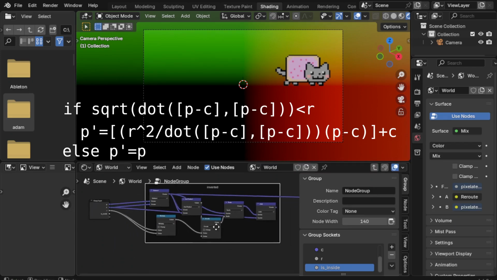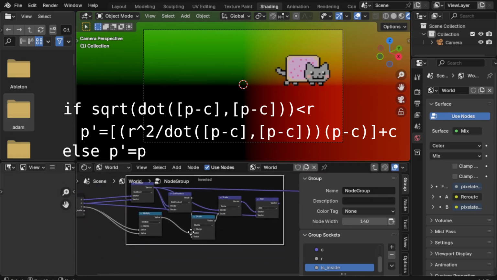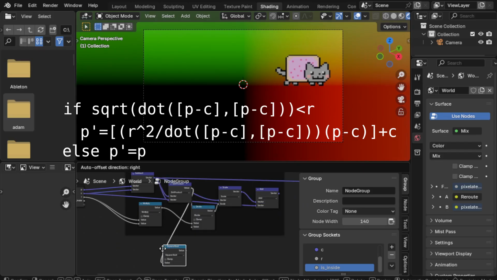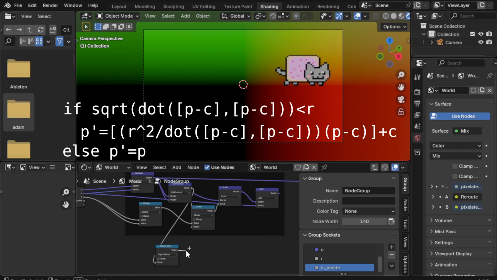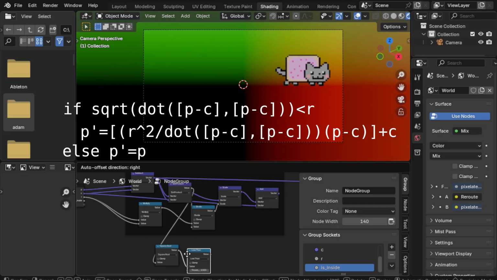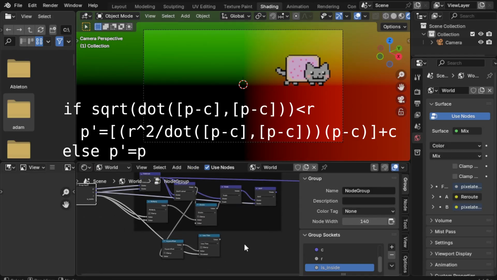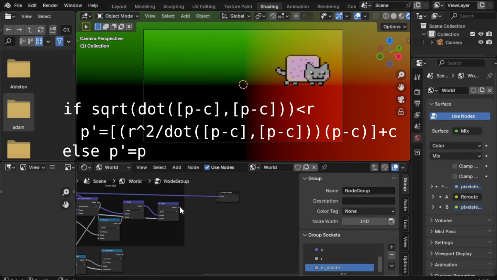But what we need is to check the condition if we are inside of the circle. And the way to do this is that if the square root of the dot product value is less than the radius, we are inside.